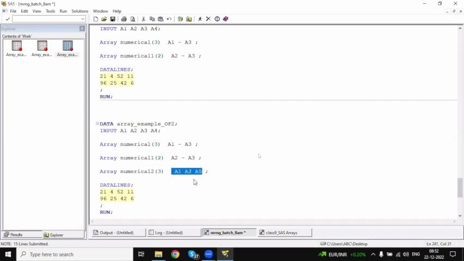Which variables? Character variables or numeric variables? For which variables do you want to create one array? You want to store them in one array. Clear? Like this, multiple arrays you can create. While creating, whichever variables you want to store, those variables you can pass. It's not mandatory that they be in order, but they should be of the same data type. You have to make sure you pass either all character variables or all numeric variables. Two types you cannot pass at a time for one array.